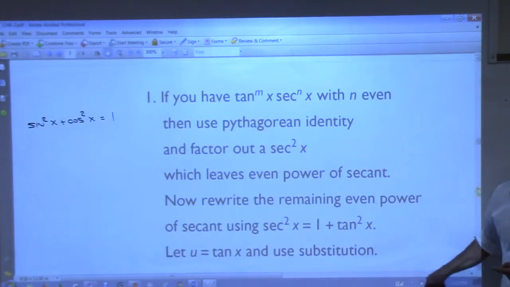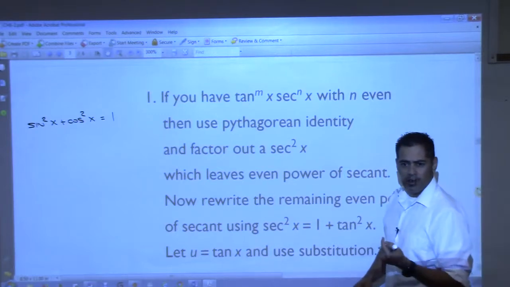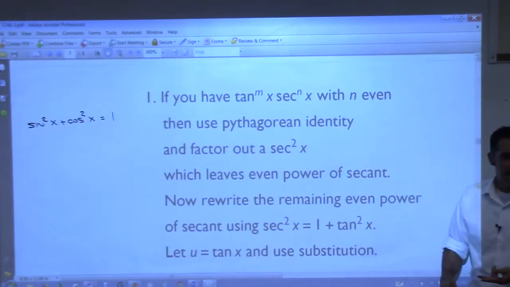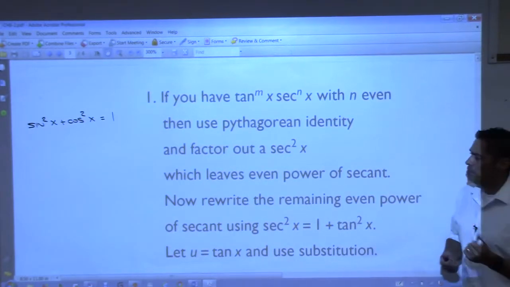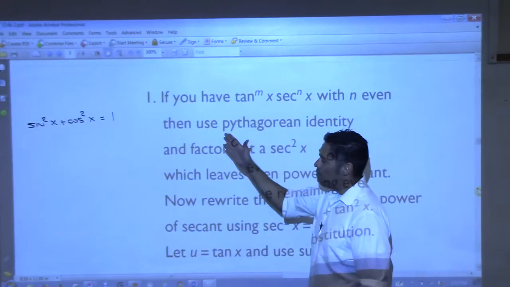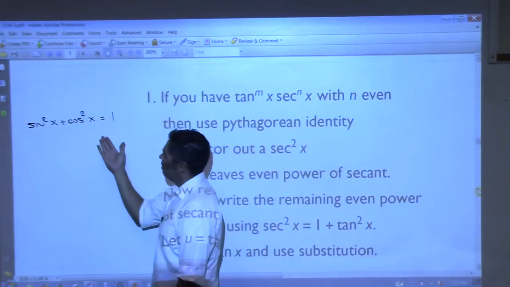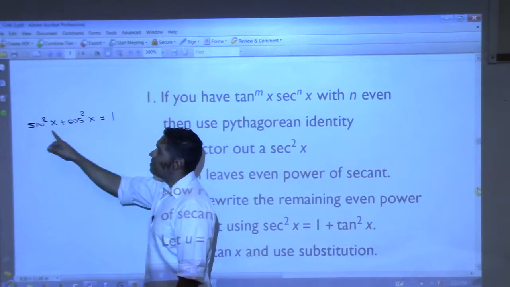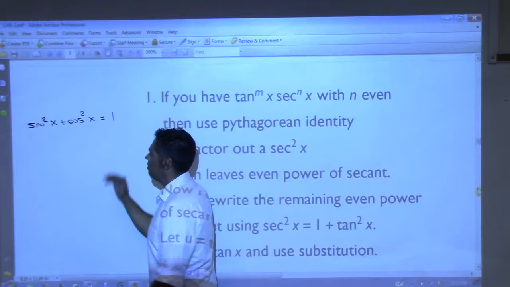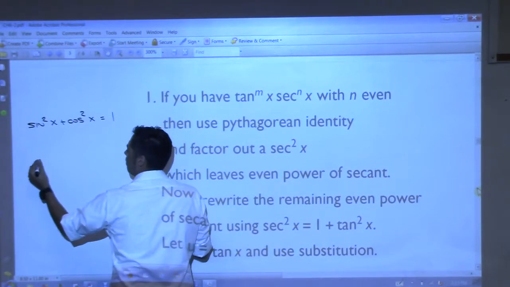Do you all have them memorized? Do you have that one memorized? Yes? Okay, I don't have them memorized. I just have a way of getting to them, all right? So this might help you. It always helped me. I have that one memorized. So to get the other ones, what you can do is just divide everything by sine squared.